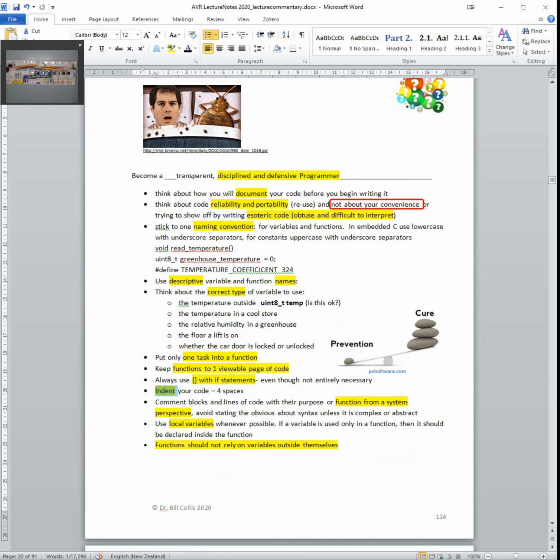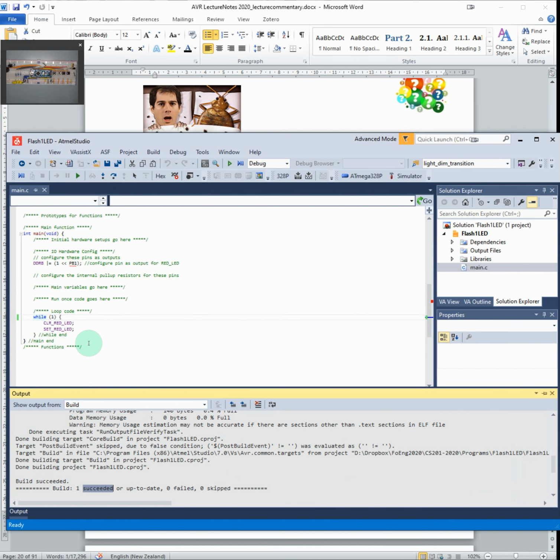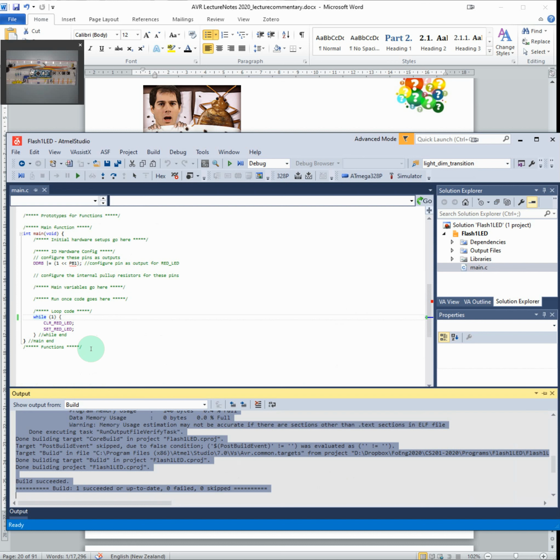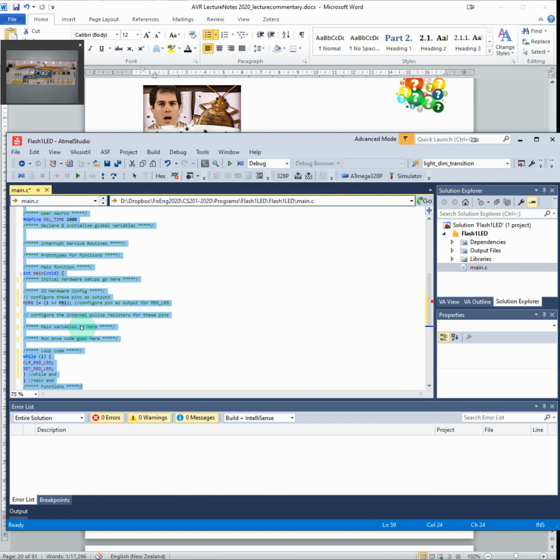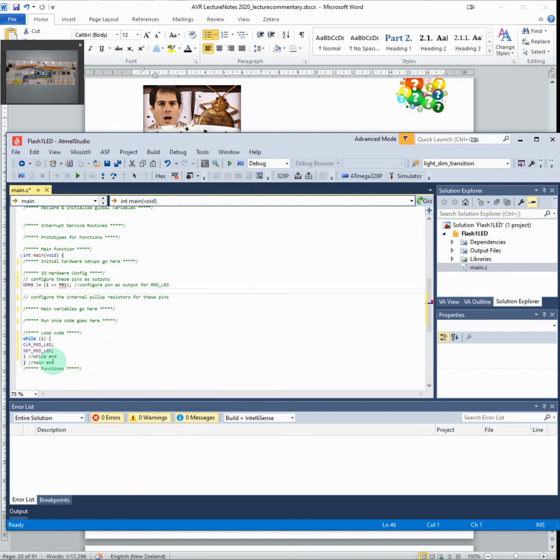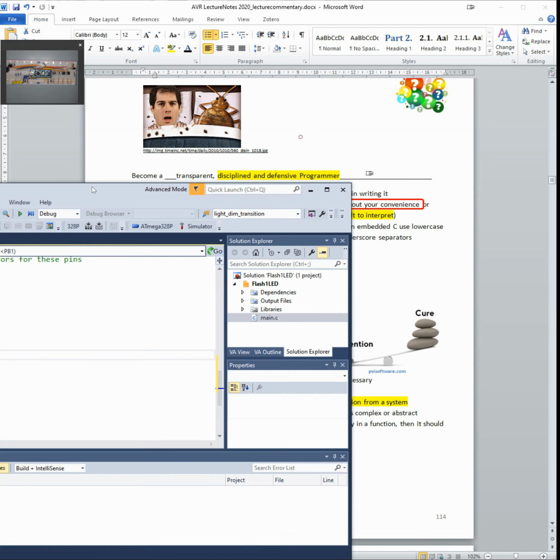Now indent your code. Okay, it makes absolutely no sense if your code is not indented. So if I select all of this and I tab it all back over to the left hand side, it's really hard to see what this means. Okay, tabbing and using indentation, it makes your code so much easier to understand. So you know exactly what it's all about, and typically this is handled automatically by your editor.